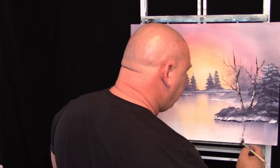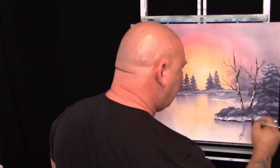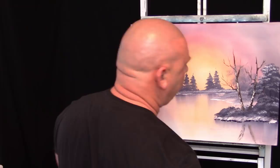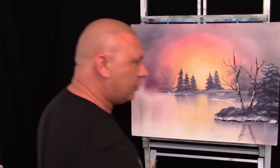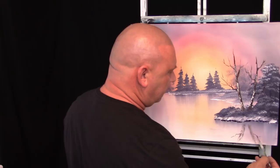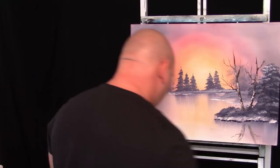of this in the water here, and again this one this way like this, a reflection in the water. Okay, we'll do a few branches, but again this is going to be very light, you're not going to see all of this in the water, so we're going to do this and then we're going to brush over it a sec.